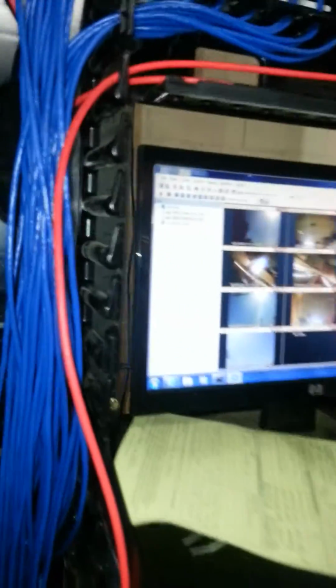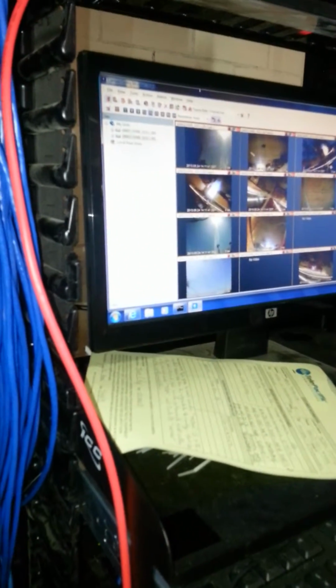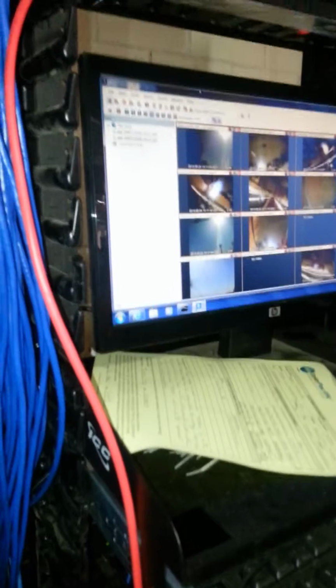The DVR's in here. Is it already recording on its own? It was recording a long time ago. Okay. Is there a stop feature for that, or is that just what it does? Is it always recording by default?